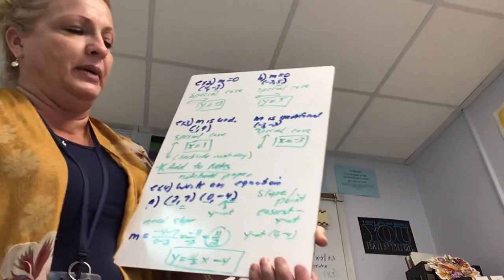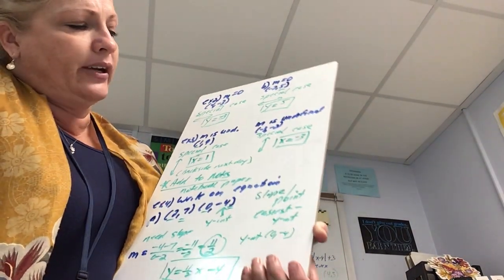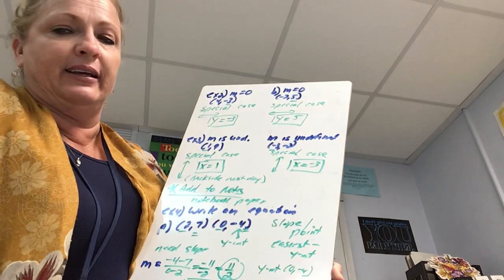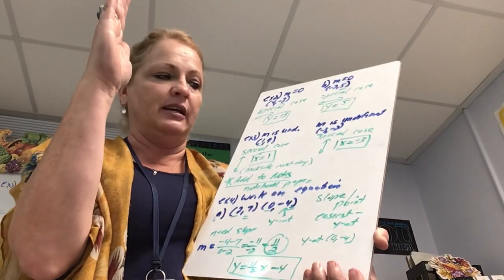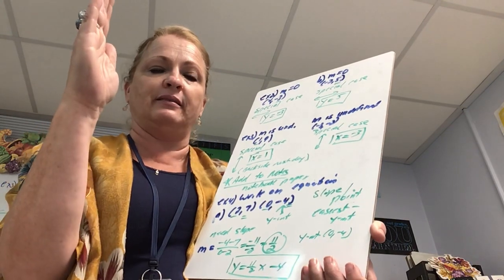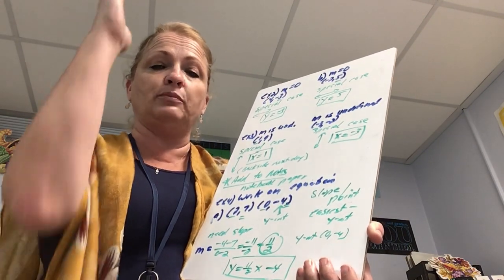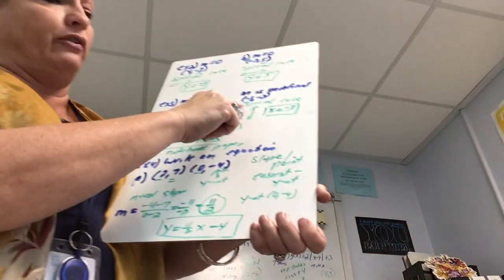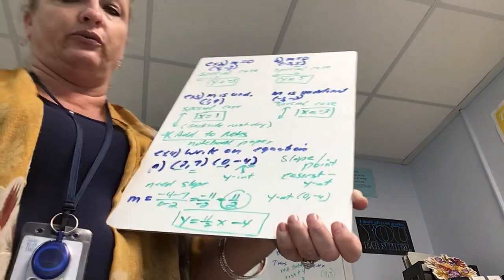All right, 3b, write the equation of a line where the slope is undefined and it goes through the point -3, -2. Right away, slope is undefined. Sketch it. I should be thinking special case. Okay, special case either means vertical or horizontal. This means vertical. And vertical means that's going to be x equals. What x coordinate does this go through?